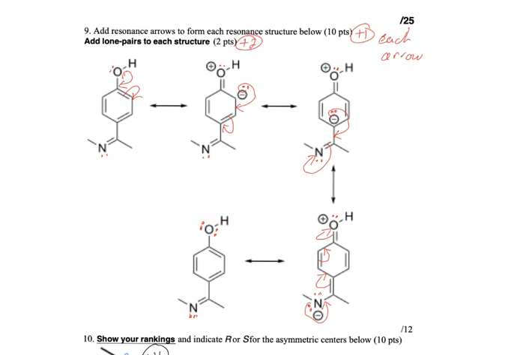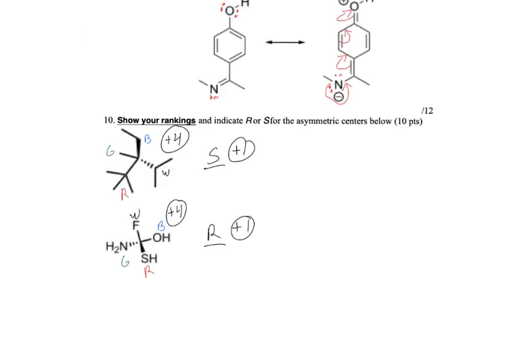So keep track of bonds broken and bonds formed. Make sure you start arrows at electrons. Make sure you draw arrows between atoms for pi bonds and end. If you need to end a pi bond at an atom, make sure you do that. And don't forget to add electrons for the carbanions, for the carbons with a negative charge. Lone pairs there.